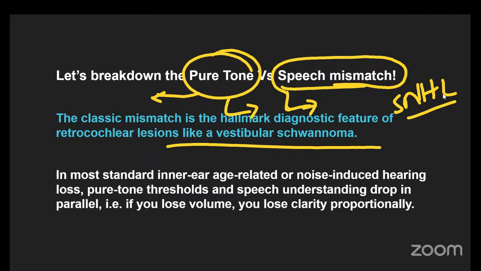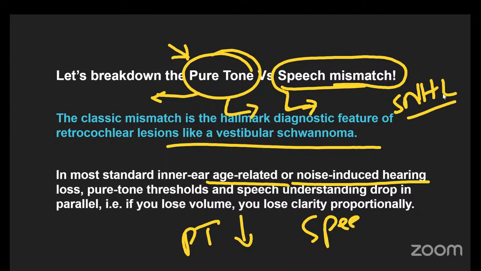What happens is, as a patient is getting older, or if there is noise induced hearing loss, there will be a problem in listening to this as well. They will not be able to hear the pure tone because they are not able to hear it primarily. Obviously, they will not understand the speech. So, for age related hearing loss or noise induced hearing loss, the pure tone, I'm only going to write PT, is going to decrease, and the speech understanding or the speech recognition is also going to decrease. Is it clear so far?